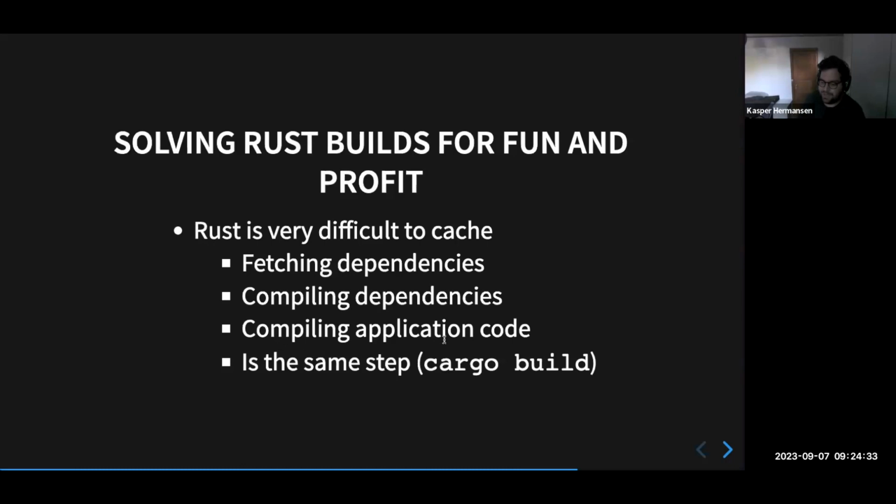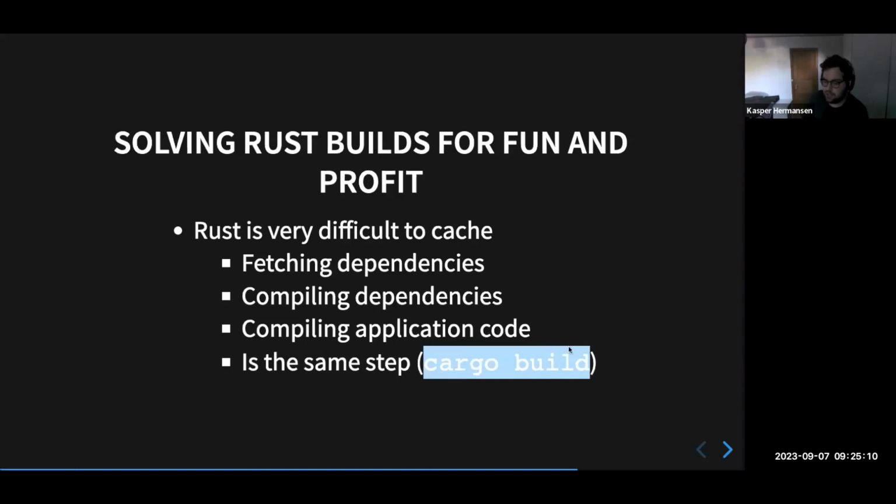The main problem is that to build a project, download dependencies and compile those dependencies, you run a single command. And when you build a Dagger pipeline or Docker pipeline or whatever you'd like to build, you'd like to split this out into multiple parts so that you can cache the fetched dependencies, you can cache the compiled dependencies, and you can react when the client application code changes. You only have to do that single step afterwards. That's what you really, really want. But Rust makes it difficult because it doesn't allow you to do that. It only allows you to build it at once.